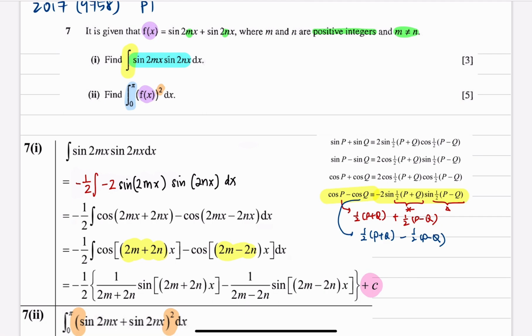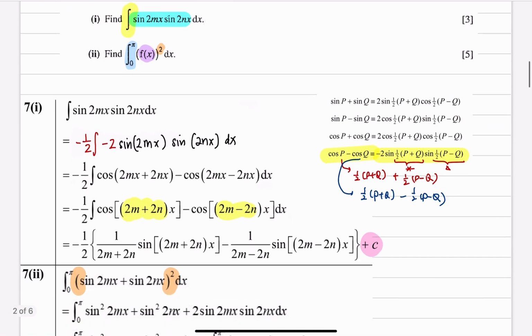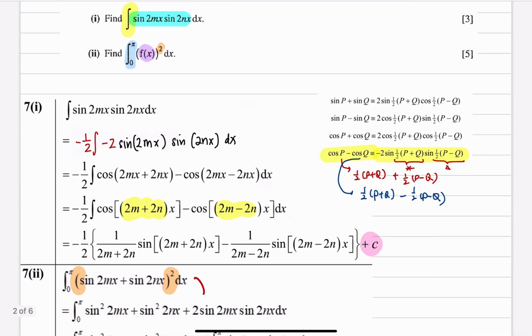So the way to do it is perhaps you need to think about rewriting the expression, you need to perform expansion, so that we can make it into a form that can be integrated. So henceforth, our next step is to expand. Alright, so after you expand the terms, what you will get is sine squared expressions, as well as the product of two sine functions right here.